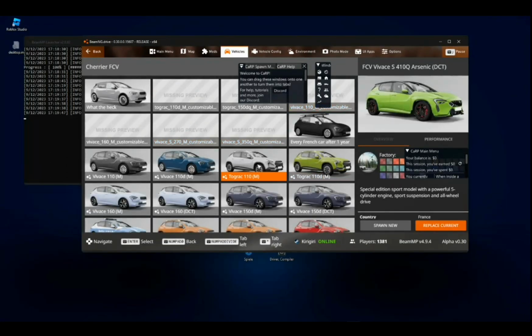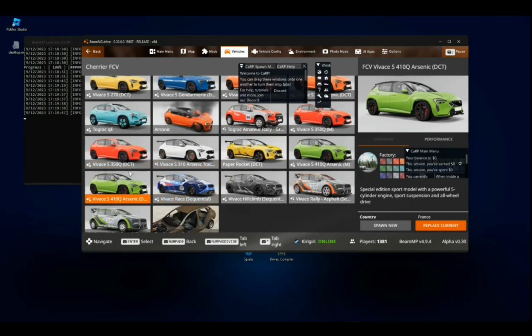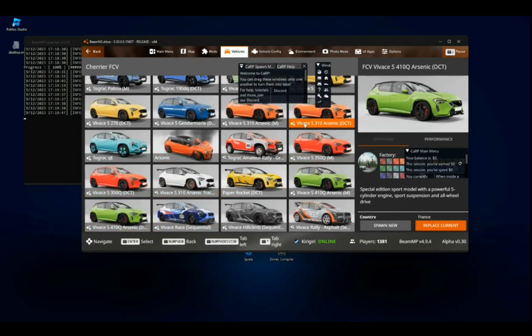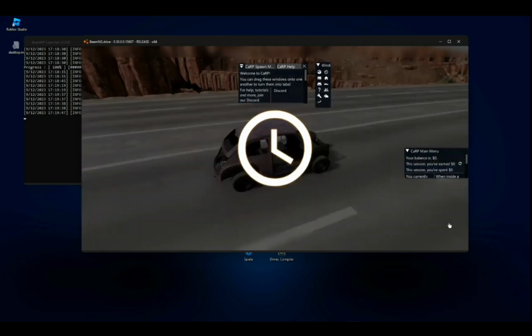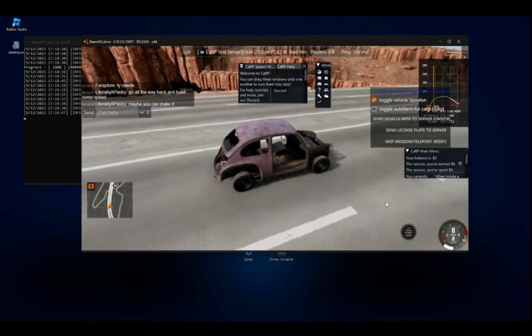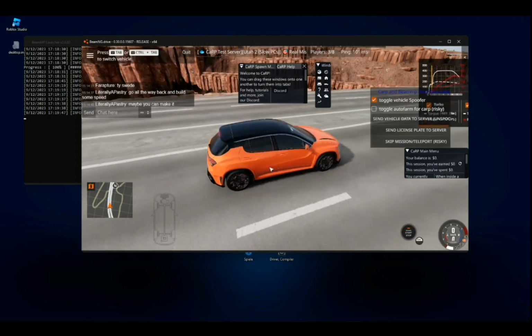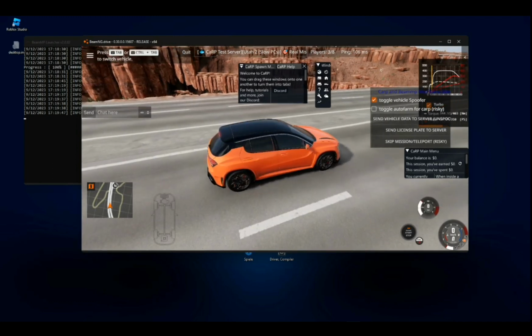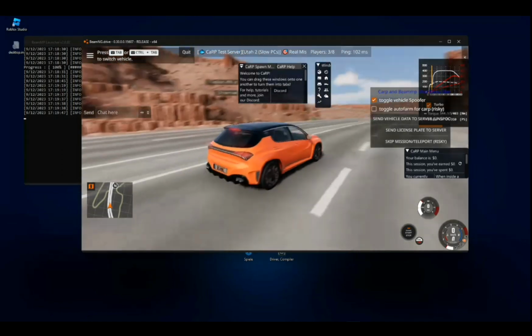I decided to choose this car because I think it looks nice and it has pretty good handling. And then, which type? I will use the Vivace S 310 arsenic and bracelets and replace current. Well, now you probably wonder how the heck does it work?